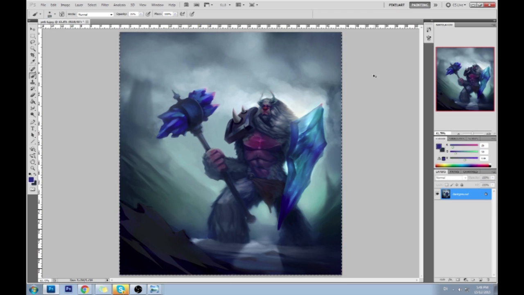So the hammer also gets this effect on it, by the way. I'm going to get the dodge tool and mess around here. Remember, dodge tool isn't going to do it all for you. You have to make sure that you're thinking about the object's material, how it reacts with the light, how it behaves, which extremities, like these edges that I'm making a little bit more bright. This is how the ice reacts to the light, or how the ice texture behaves, and then how light behaves with that texture.